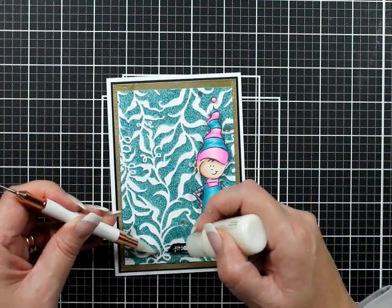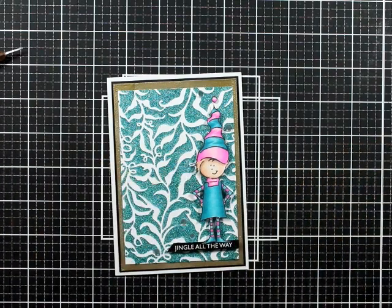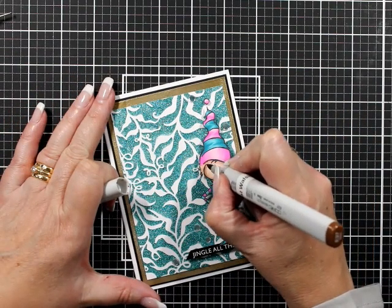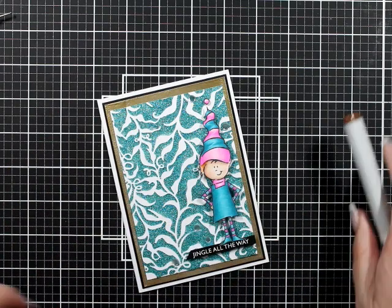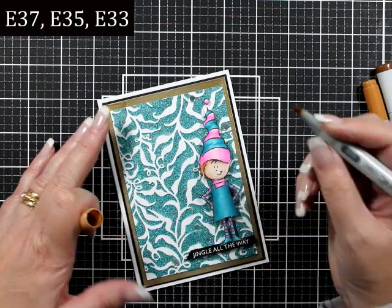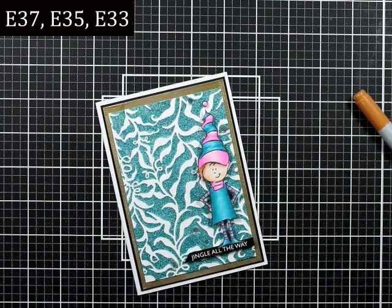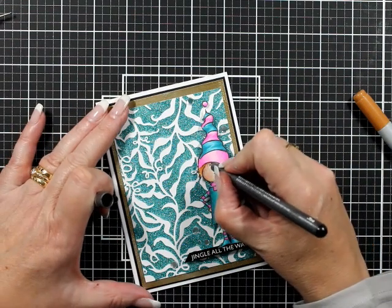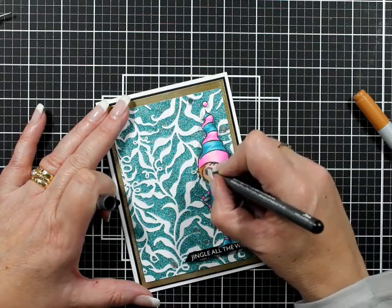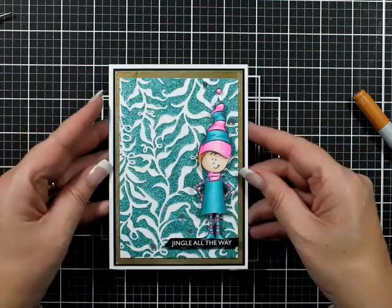Let's go back to the card. We've got some clear confetti sequins. I've put those down with a little bit of multi-matte medium. And that is pretty much my card. We're just going to fix this. I don't know what this was because I colored this ages ago. But we're going to make it a bit of hair. It's possibly not as dark as it should be, but we're going to make do with it. I'm going to use a little bit of multi-liners just to make it a little bit more joined, give us some lines in it. And that is my card.